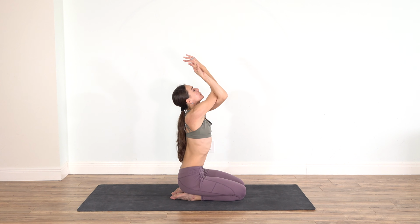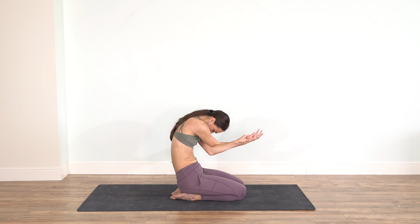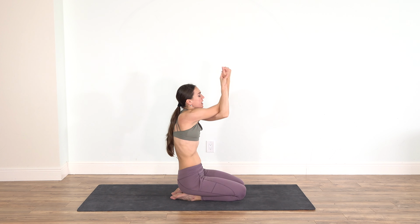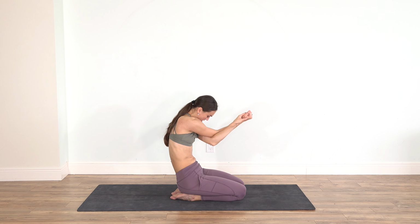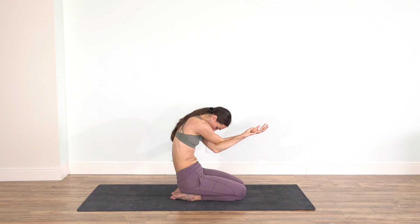And exhale, draw the pubic bone to the ribs, rounding your back and reaching the forearms to the floor, tucking the chin. Inhale, lift. Exhale, round. Inhale, lift. Exhale, round.